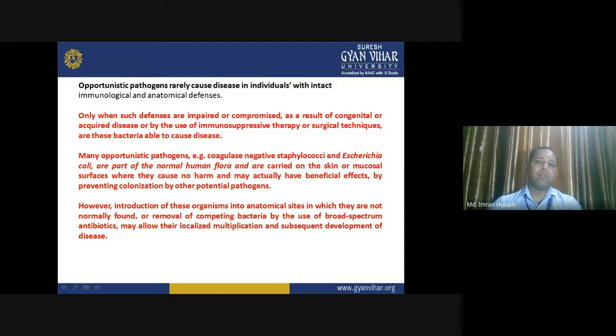So, the main advantage of having microbiota in your body is that they offer no space to the invading pathogens. So, it is very difficult for them to establish themselves and to anchor themselves in our body. So, it is extremely rare and extremely tough for a pathogen to enter inside our body and to establish itself.